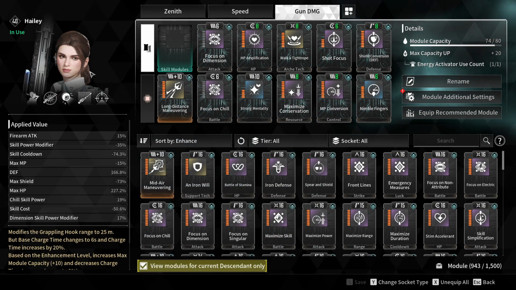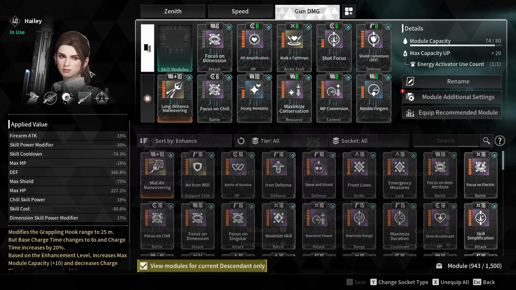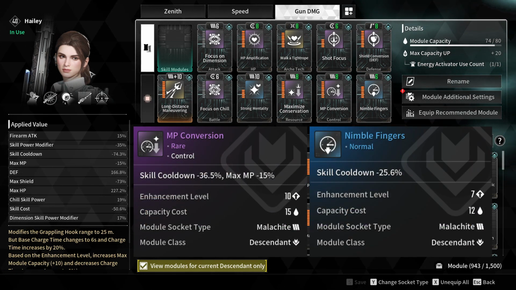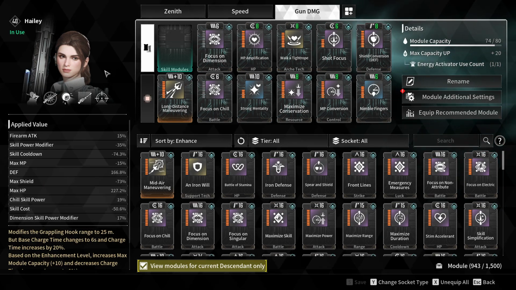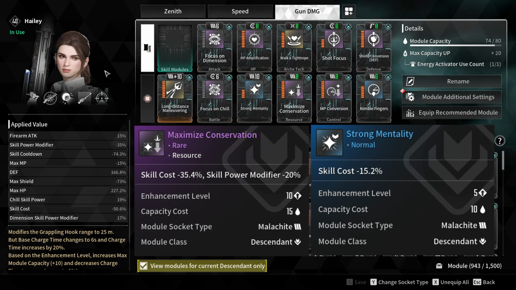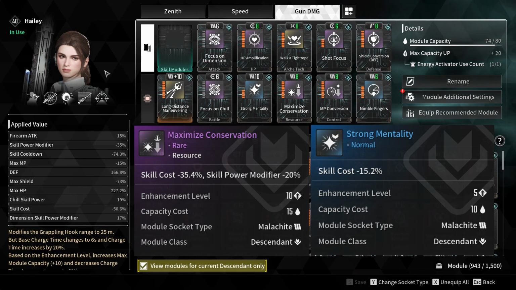For our cooldown reduction, we have Focus on Dimension and Focus on Chill, each giving 6.1% cooldown reduction, MP Conversion with a 36.5% cooldown reduction, and Nimble Fingers with a 25.6% cooldown reduction. For our skill cost mods, we have Maximize Conservation with a skill cost reduction of 35.4% and Strong Mentality with a 15.2 skill cost reduction.